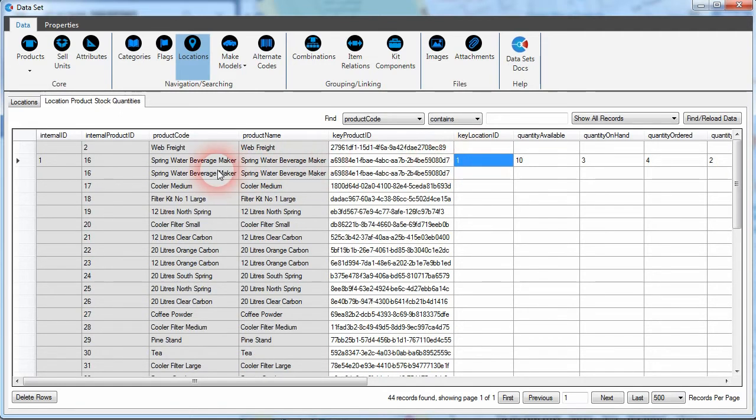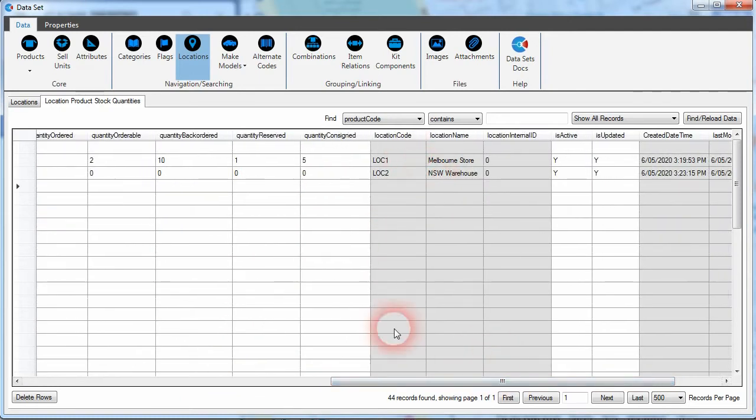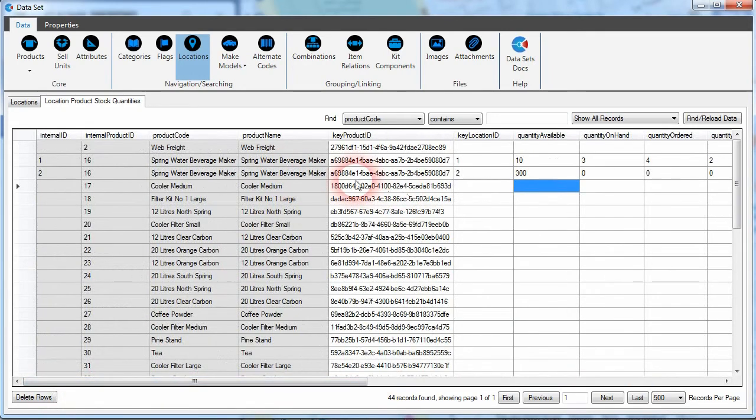what you'll see is that this product line has now been duplicated, and now we can assign this product to a second location. So we put the unique identifier of that location, and then once it's found that location, we can now set the quantities that are available there. And then we can verify that by seeing that the location assigned to it has found the correct location. So we can keep going through and doing this, assigning our products to locations.